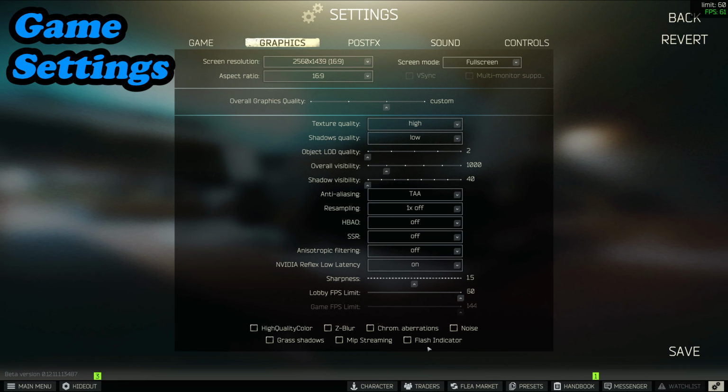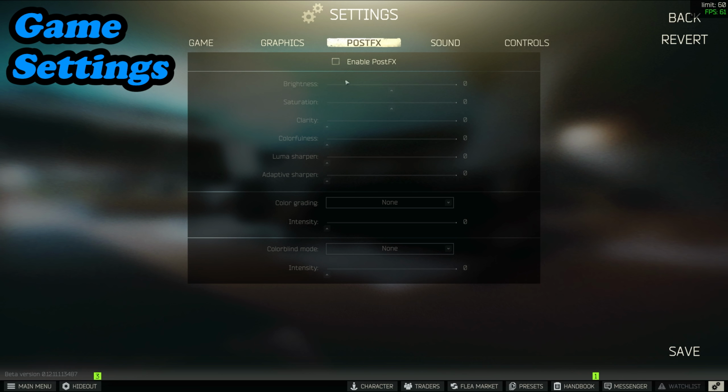But some screens are actually coming out with it. They're the more expensive screens. You're looking at, I guess, 1200 USD plus, or 1000 USD plus, I think they start at. So about 1500 in Australia before you start getting monitors that actually have it built in. And then you can activate this flash indicator with NVIDIA Reflex and actually get real-time results without having to buy external hardware. Which is pretty cool. And that should become more mainstream as time goes on. But yeah, the fact that EFT's got it now is pretty damn cool.